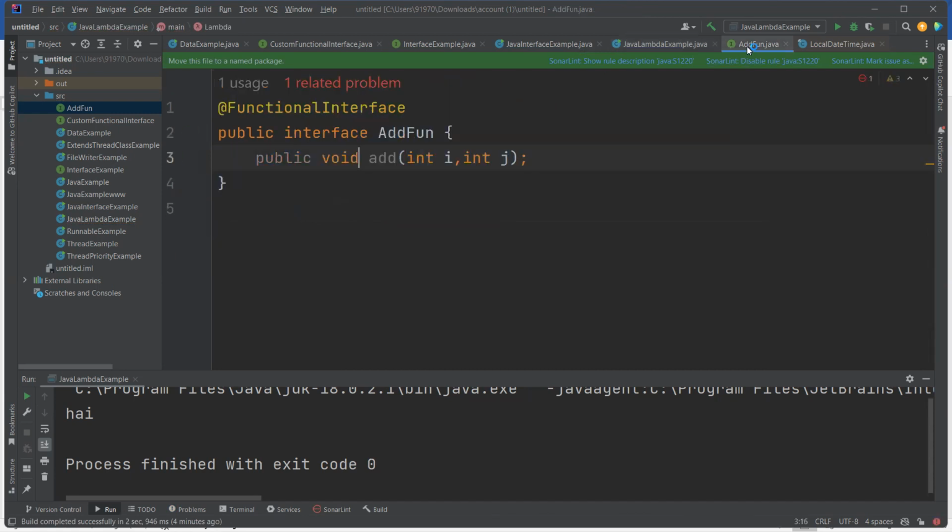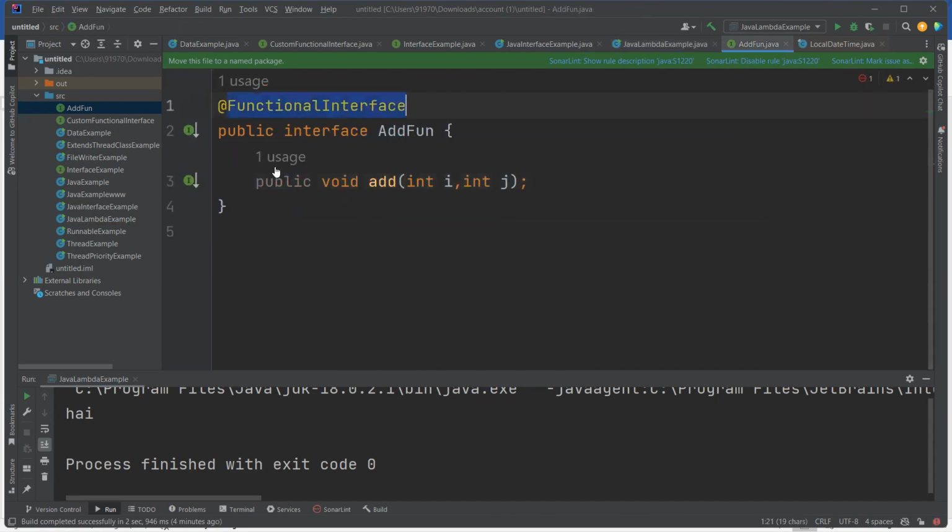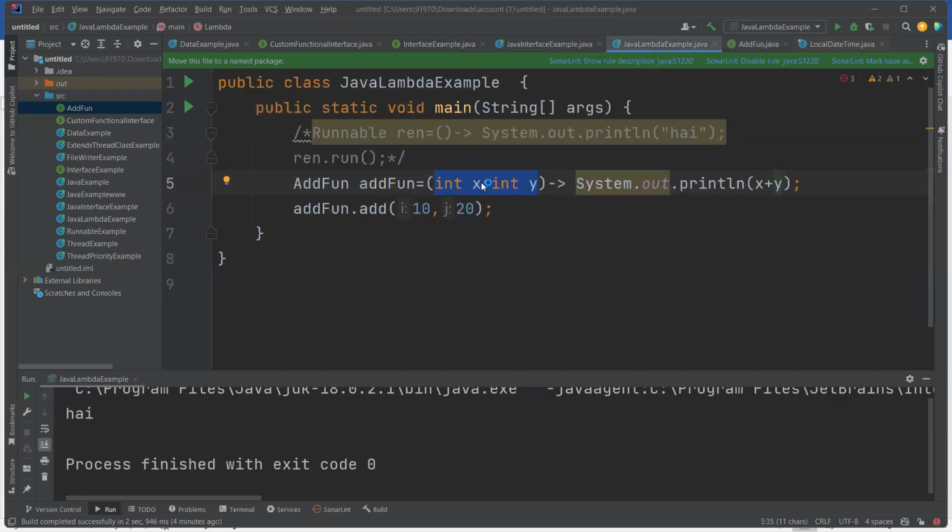We are writing one functional interface that contains a public void add method with two parameters. Previously, Runnable had 0 parameters. Now we are calling the functional interface method with two parameters.